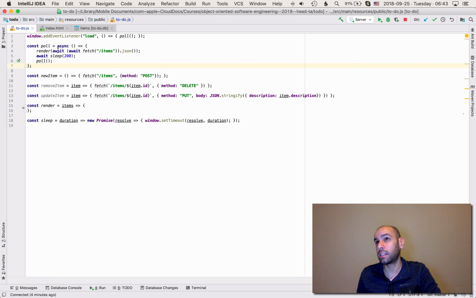It's getting a list of all the items from the server, not only the new ones, and it's calling this render function with the list of items. As I'm sure you remember, this API endpoint returns a list of objects in which each object is one item. And I deleted the code for the render function because we are going to recreate it.